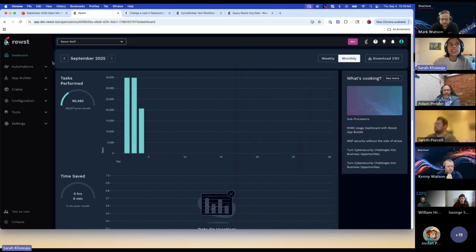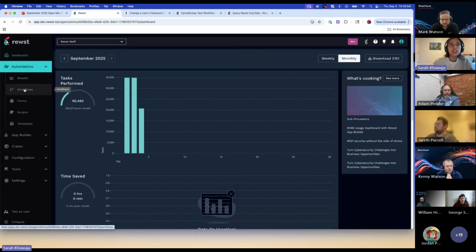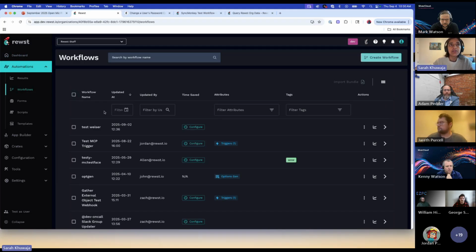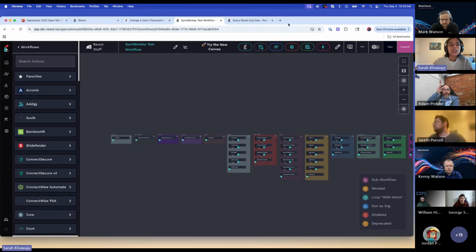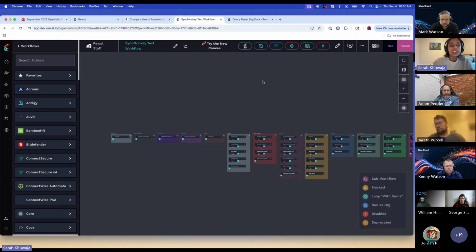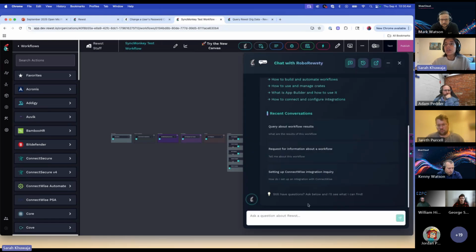Important note is that RoboRewsty is context aware. That's a huge benefit of this. A good example of this in the form of a feature is the workflow results analysis feature, which is also slated to come out at the end of the month. Essentially, RoboRewsty knows what workflow you're currently on, or in, I should say. So for example, I don't even know if this will work, Pizza. Let's see. Tell me about.